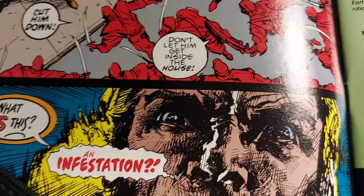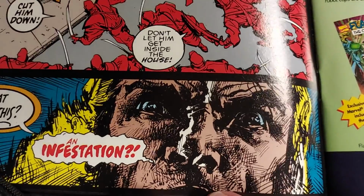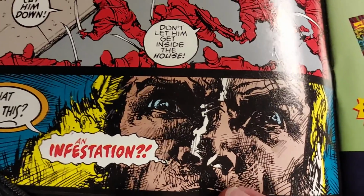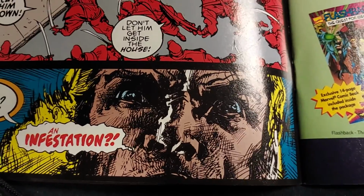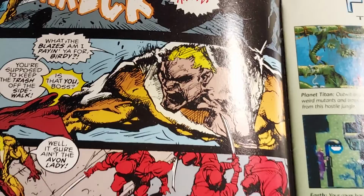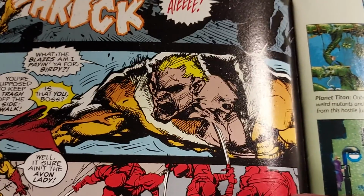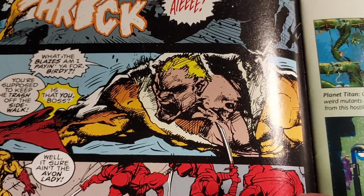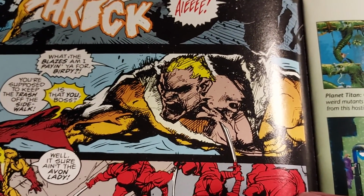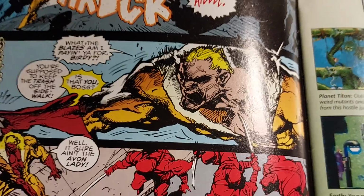But here, like when he's trying to kill off all these hands, he's like, what is this, an infestation? Yeah, the dirtiness here, the cross-hatching and all that stuff, it adds to it. But if I were Bob Harris or Tom DeFalco, I'd have been like, hey, Tex, you need to go back and you need to fix that face, buddy. The rest of it's fine, but that face is absolutely horrible.